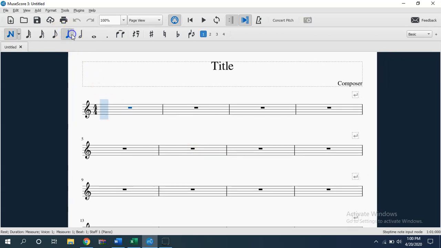If I've got notes on the staff, I put them somewhere in the middle. How about line 3, perfectly in the middle? I get the note B in treble clef. If I put notes higher than that, I'm going to get a higher sound. If I put notes lower than that, I'm going to get a lower sound. The higher the note, the higher the sound. The lower the sound, the lower the note on the staff. Okay, pretty straightforward. These are called pitches.